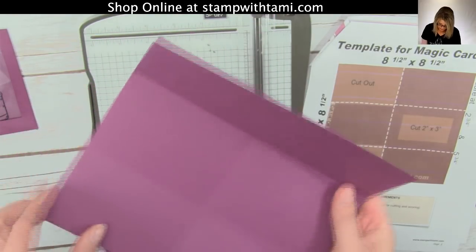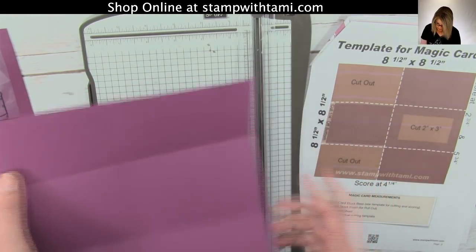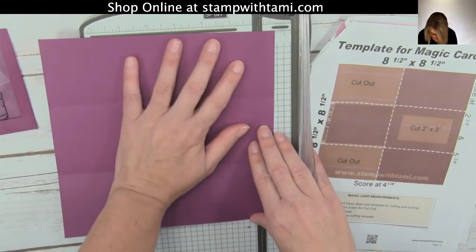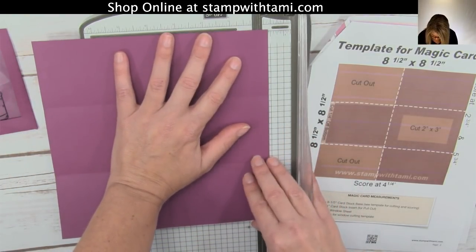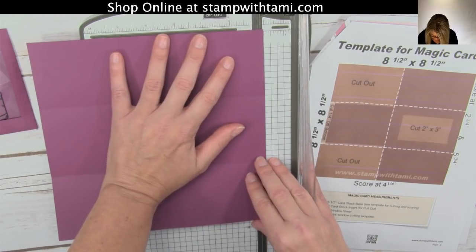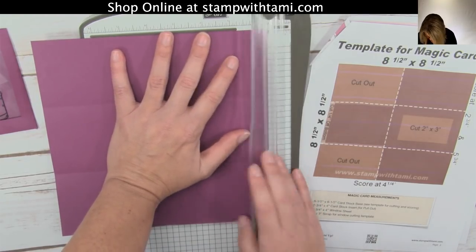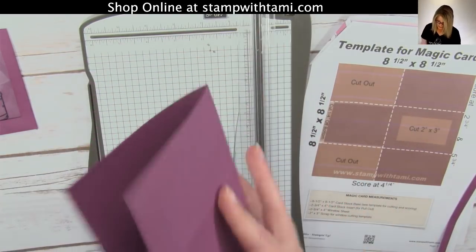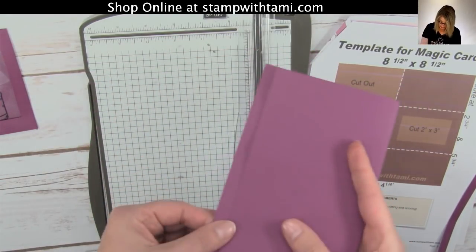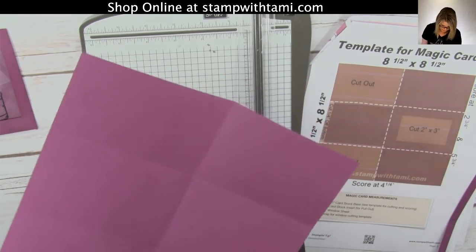Now, we're going to choose one side as the bottom, and since they're both the same, it doesn't matter which one it is. I'm going to cut off about a 1/4 inch. So that makes it slightly shorter on that side.